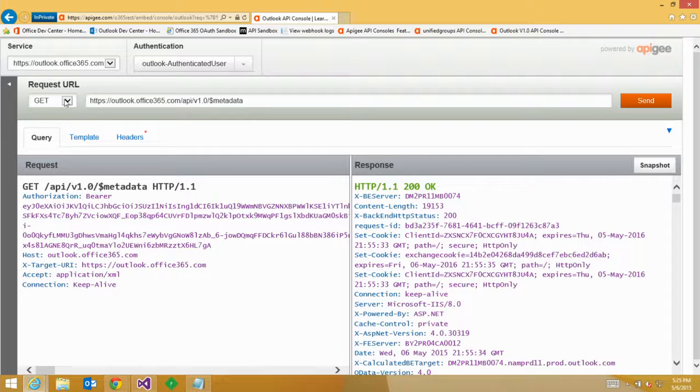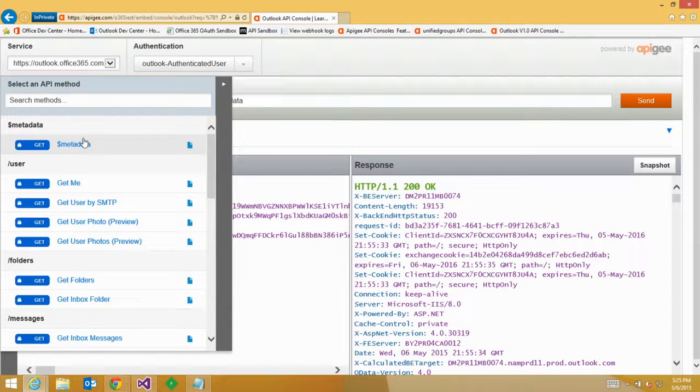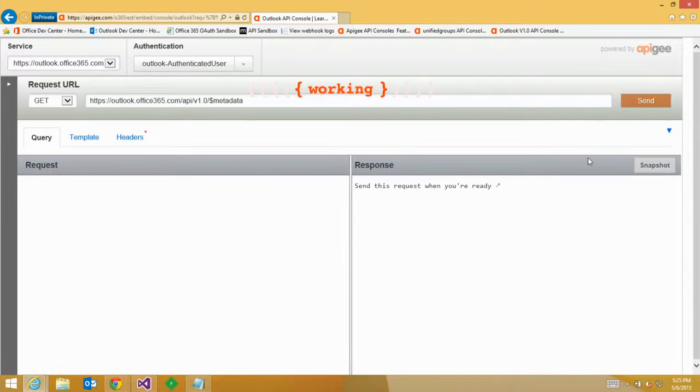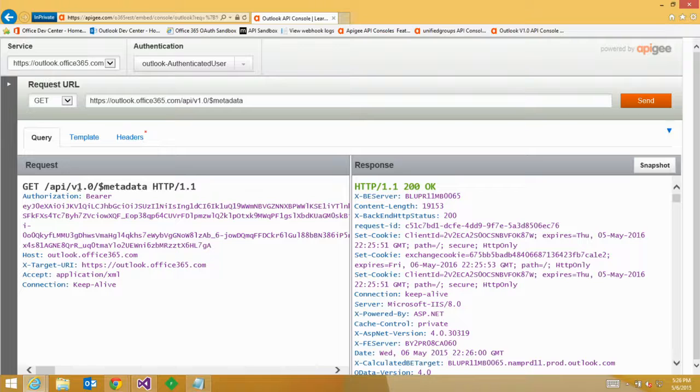So I'm going to just go ahead and try one query to see if the token is still valid. I'm just going to enter the query here, and when I hit send, it's working to send out the request. Okay, it came back. What you see on the left hand side is the exact request it sent out. In this case it asked for API/v1.0/metadata. So it's asking for the schema for the APIs and the data model exposed by v1.0. If you swap the v1.0 with beta, you get the beta data model.